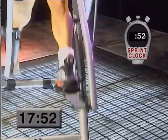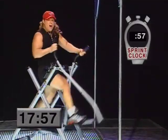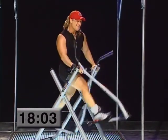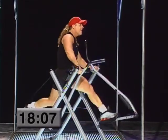Seconds. How much you want it? How much you want it? Come on, go. Come on, keep it going, keep it going. Woo! Wow. Come on. Stretch it out.